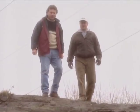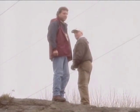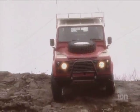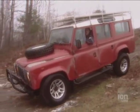Hey, Len, do you think we can do it? Sure, yeah, we can do this. You sure? Oh, yeah, we can do it. Well, it's your vehicle. Not quite your suburban outing, is it?